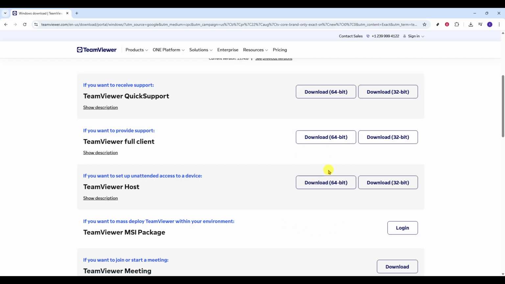A couple of quick tips before you wrap up. Make sure you have a stable internet connection during the download, confirm you're using the official site before clicking any links, and keep the installer handy if you'll deploy it to multiple machines. Depending on your device's security settings, you may need administrator rights to install, which is normal for background services. You're all set to proceed with installation whenever you're ready.